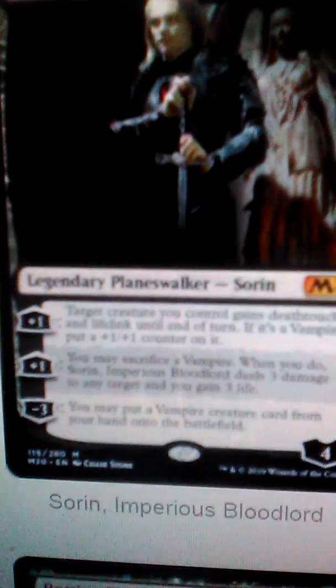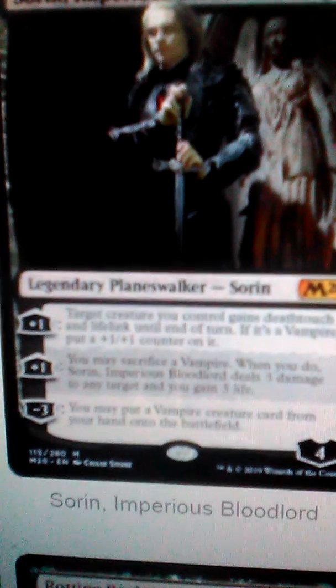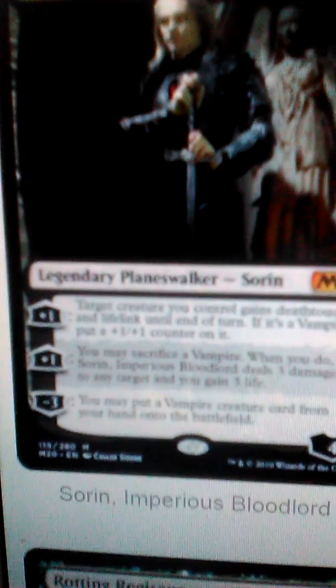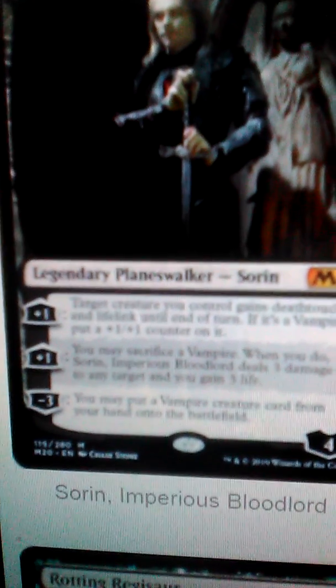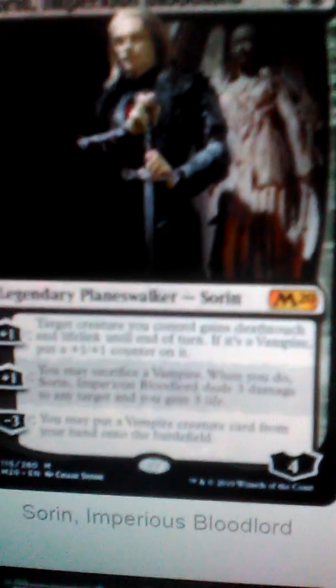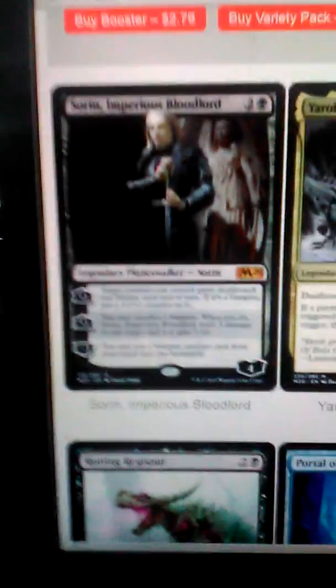Then his secondary +1 ability is you may sacrifice a vampire. When you do, Sorin, Imperious Bloodlord deals 3 damage to any target and you gain 3 life. Then you can -3 him and put a vampire creature card from your hand onto the battlefield. So good. It doesn't matter how much it is. It could be 10 mana, 12 mana, boom, it's on the field for -3 loyalty. So good. Don't really think he has a super duper impactful ultimate like Moo Yamling, but it's still really good and I want it. I'm sure y'all want it too.